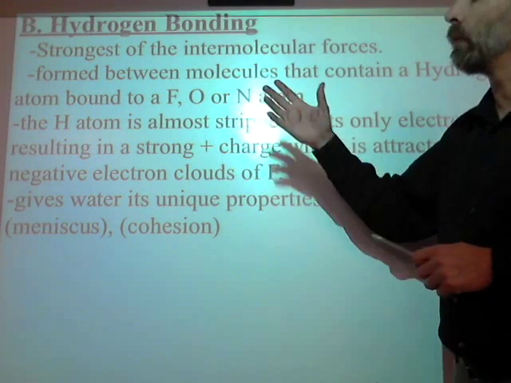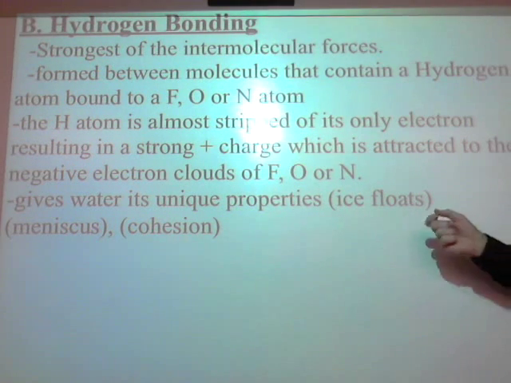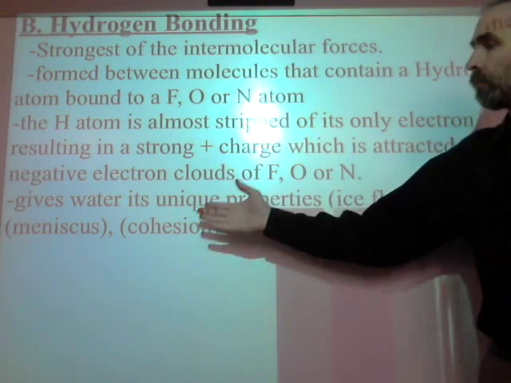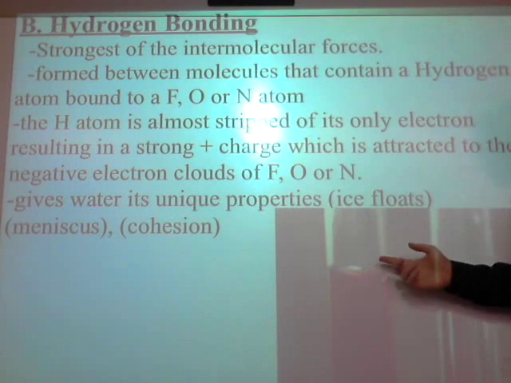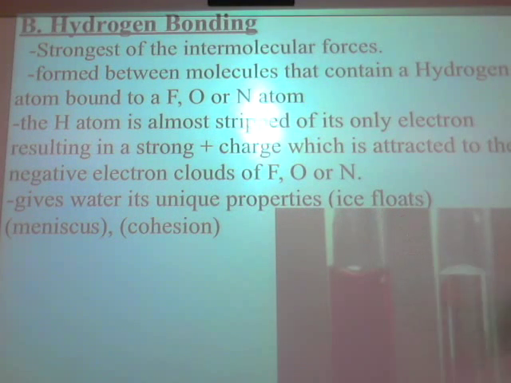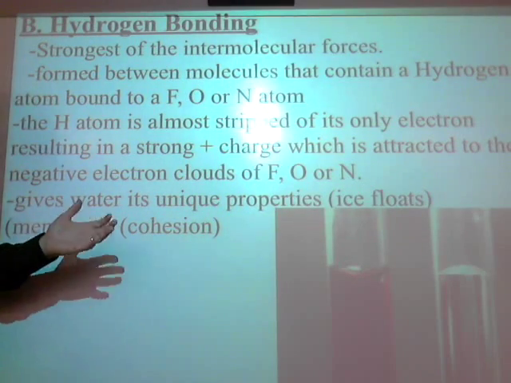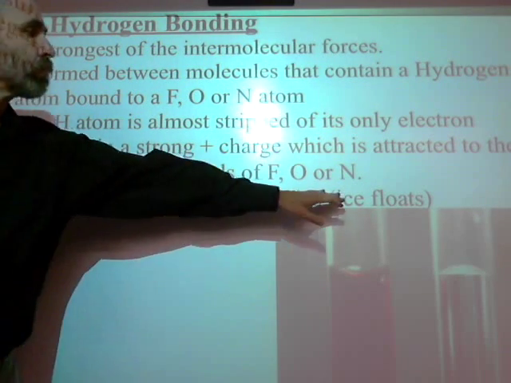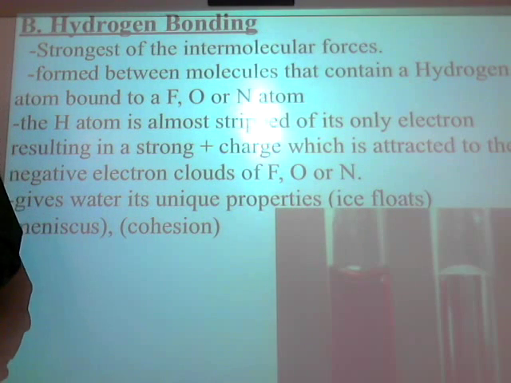It was way high, and water in particular has an extremely high boiling point and melting point. Some of the other properties of water include cohesion, the fact that the molecules stick together. The meniscus, you know how it climbs up the capillary tube. That's capillary action, and plants need it for that reason too. Hydrogen bonds are the reason water has such weird properties. Remember the video we saw on water, the fountains of the Bellagio, and all the other stuff about water.